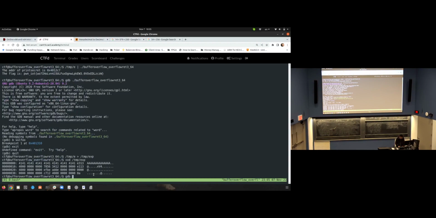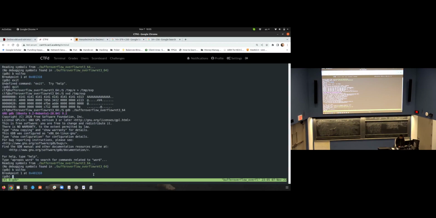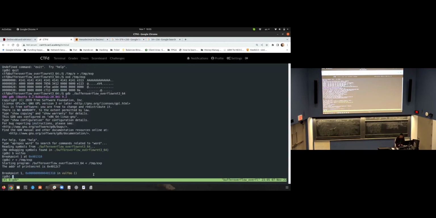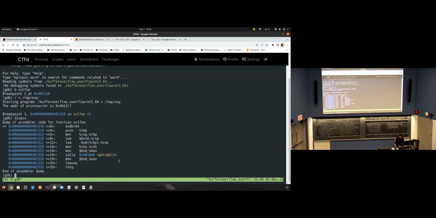Now we go to the buffer. We set a breakpoint at val_foo. We run this program, using our exploit, which is exp. Okay. So now we're running our program. Right now we are at the beginning of val_foo. So nothing is overwritten yet.